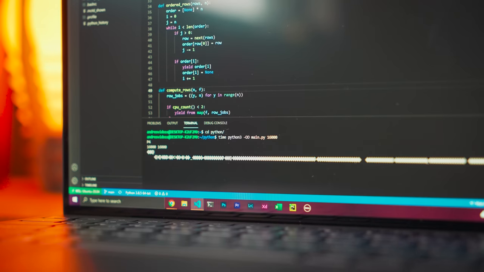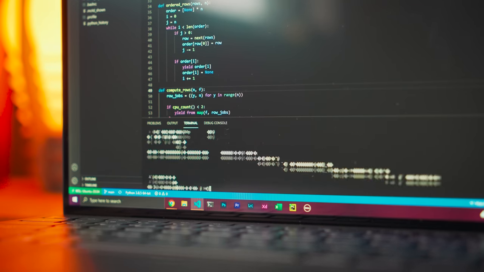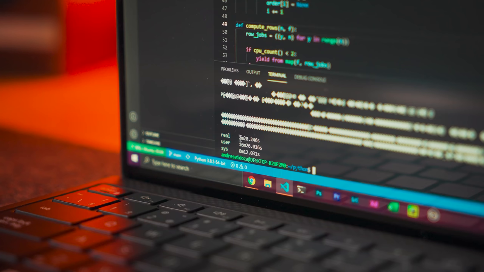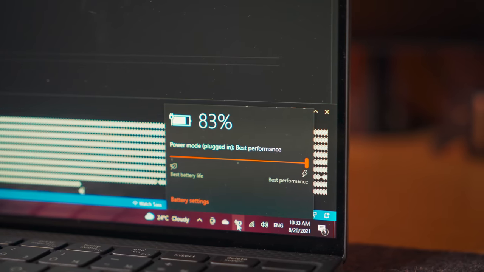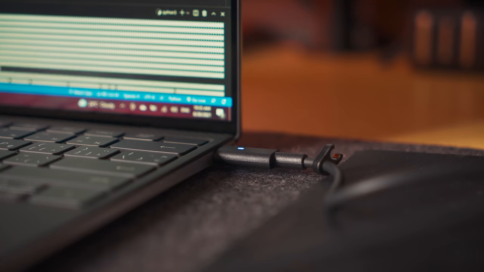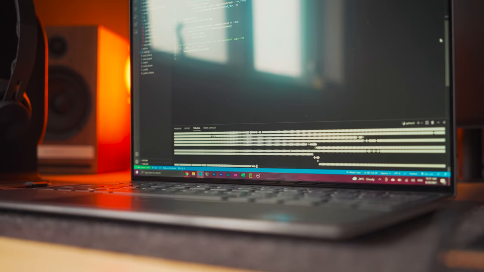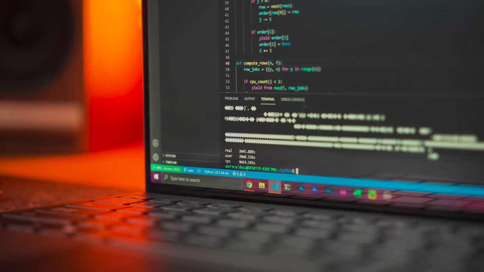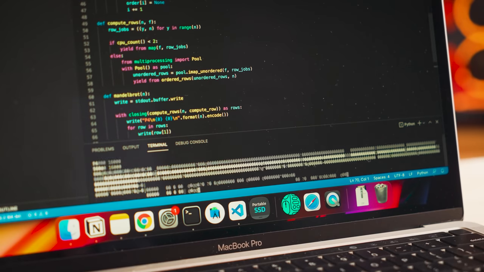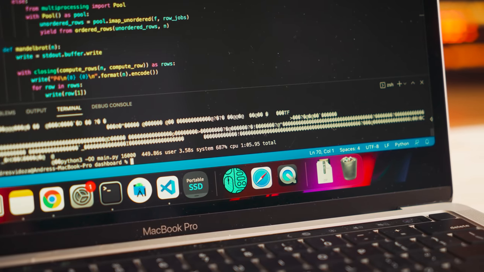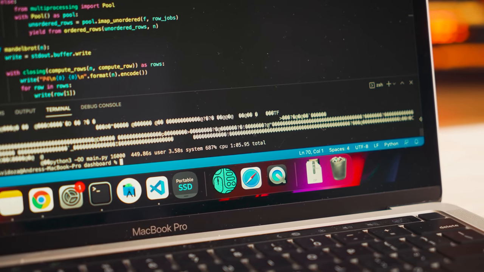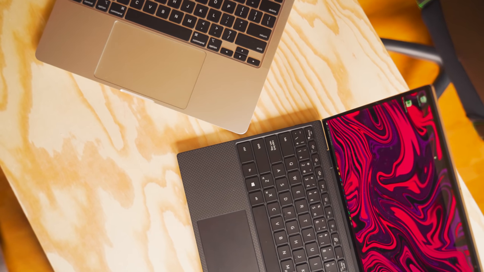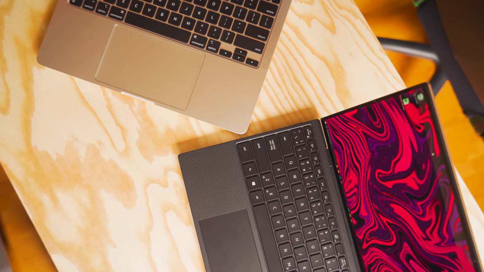I even went the extra mile and ran the Mandelbrot algorithm to stress the CPU, and I got a total execution time of 2 minutes and 20 seconds, provided I was in best performance mode and the laptop was plugged in. Otherwise, if unplugged, you can expect around 2 minutes and 45 seconds in terms of computational time, which is 2 to 3 times less fast than the M1 chip in the MacBook Pro. So software devs, you might want to consider this. If you want a complete comparison video on these two, comment hashtag compare.